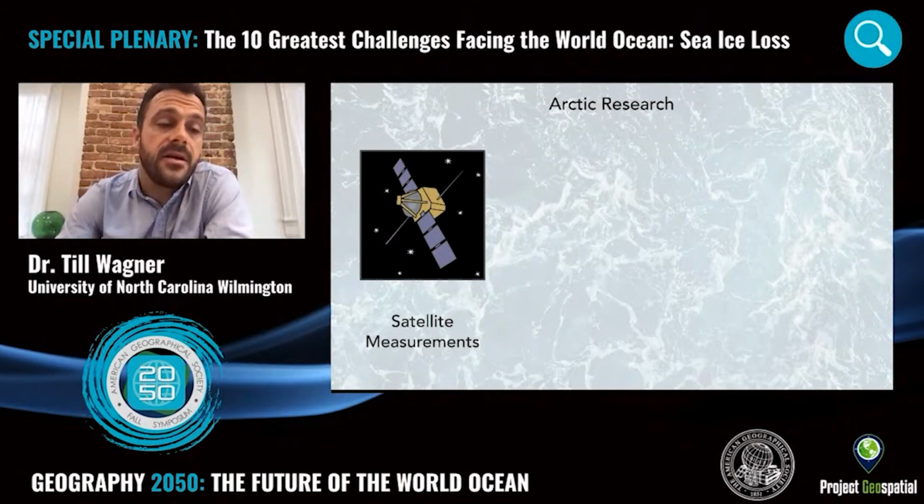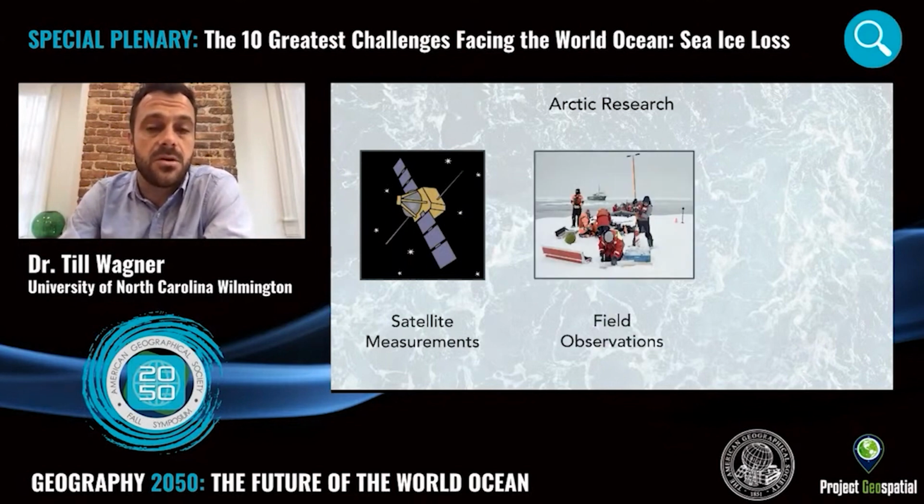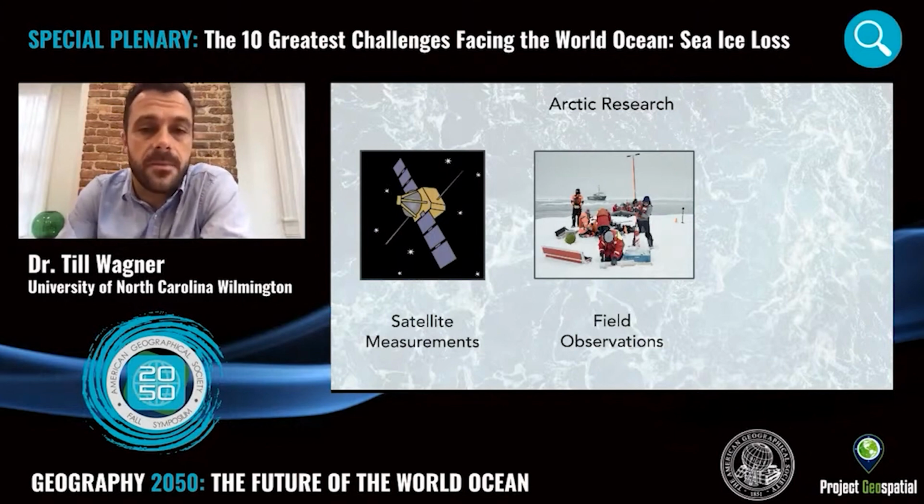And also satellites are limited. They don't tell us much about the ocean underneath the ice. They don't tell us really much about the conditions of the ice itself. So we also have a second pillar of Arctic research, which is field observations. We go to the Arctic to take measurements of the ice itself, of the ocean underneath the ice. Here I'm in Fram Strait with some students. We're extracting ice cores to look at salinity of the ice, at ice age, and also at the biology in the ice and underneath the ice.